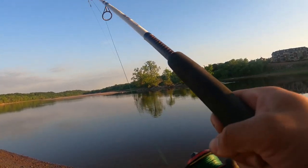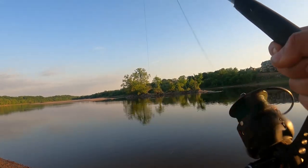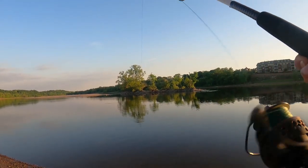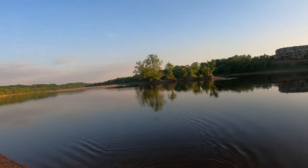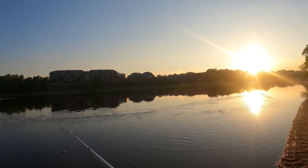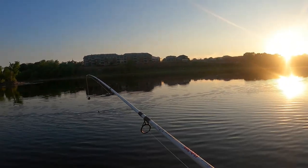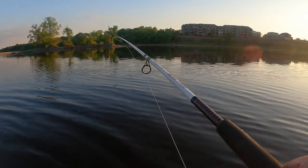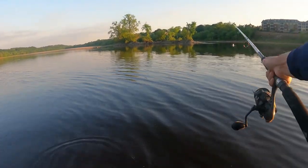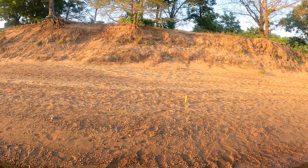Dusk, my friends — it's the only time they hit. Coming here early isn't going to help you; coming here later might. That's definitely a fish and it's a bigger one — probably not going to be bait. It's another sucker. Sucker mania today. I already have one for bait, and this one's bigger anyway — it is a short-faced red horse. I'll try fishing for bait a couple more minutes. I really want a live bait but it doesn't seem to be working too well today. I have plenty of cut bait, so it's fine.